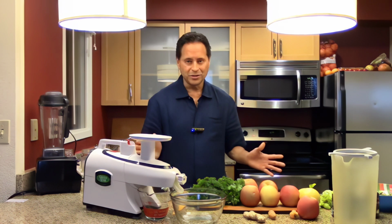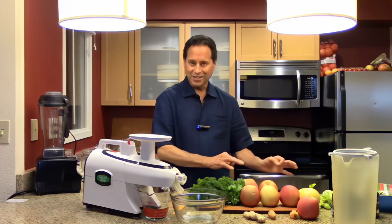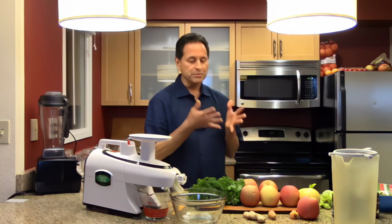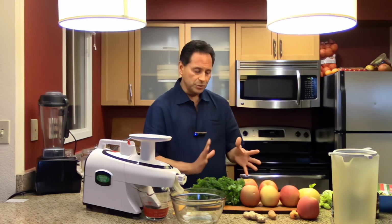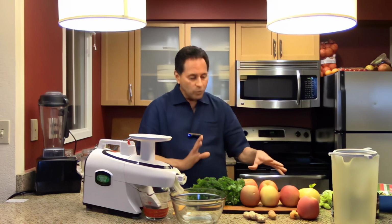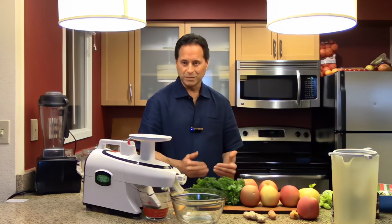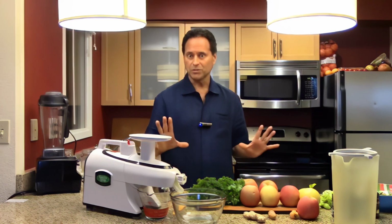Apples, you always heard, eat an apple a day, keep the doctor away kind of thing. There's like 500 different nutrients in apples. Apples are really an amazing fruit. So we use the apples in conjunction with the lemons. It softens the drink, it softens the blow, but at the same time it tastes good, and at the same time it's extremely good for you.